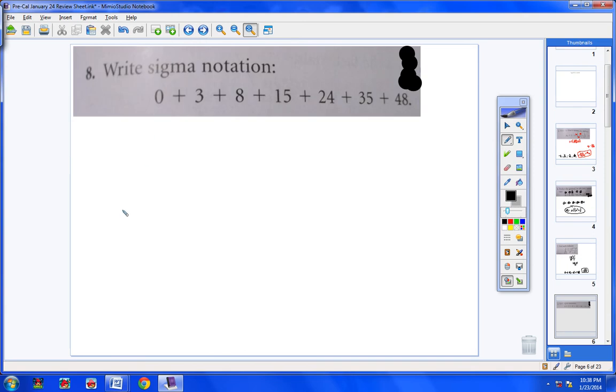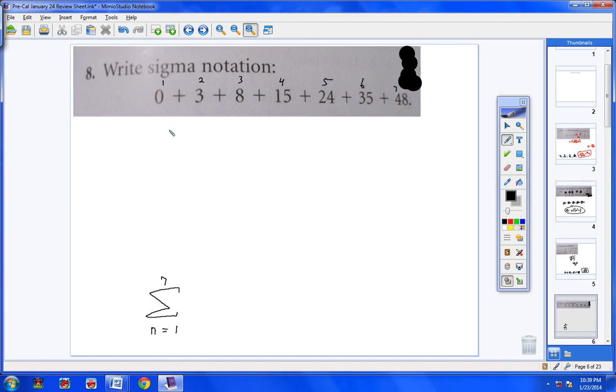Okay, number 8, we're going to write sigma notation. Now let's start off with the easy part first. The easy part is to count how many terms that I have. 1, 2, 3, 4, 5, 6, 7. And so I know, let's just say n, we know n is going to start with term 1 and it's going to end with term 7. All right? I'm going to move this down and get a little space here. So that's the easy part. Now we got to find the nth term that goes with this sigma notation. So this is a 1, this is my second term, third term, fourth term, fifth term, sixth, and seventh term.